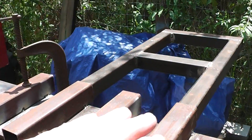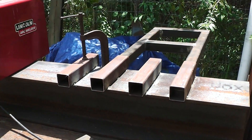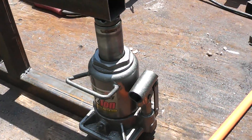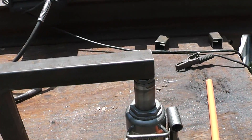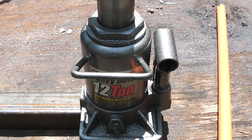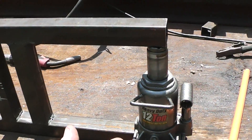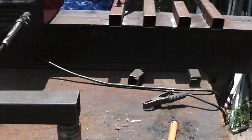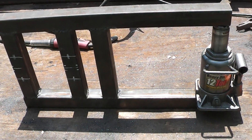One problem I had: I tack welded this and tack welded that, and the thing slid in and out. But when I welded it all up, it was distorted — one of the arms wouldn't slide in, so I had to put a bottle jack in there. The same thing happened on this one right here. I tack welded it very nicely, and it kept sliding in. But when I did the final welds, one of the arms distorted. So I've got this little bottle jack here — this has saved me a few times working with metal. I just put it in there and gave it a couple pumps, did it two times, and finally it ended up perfect and straightened the thing back out. Just a little FYI if you ever have anything like that happen to you.